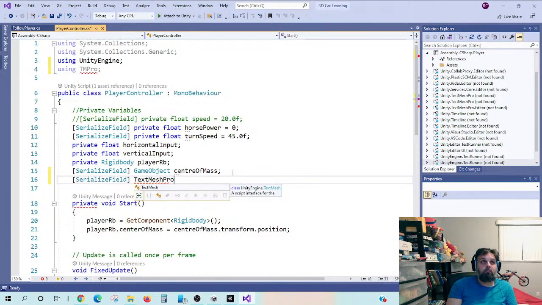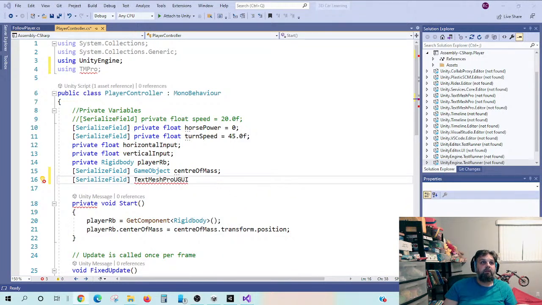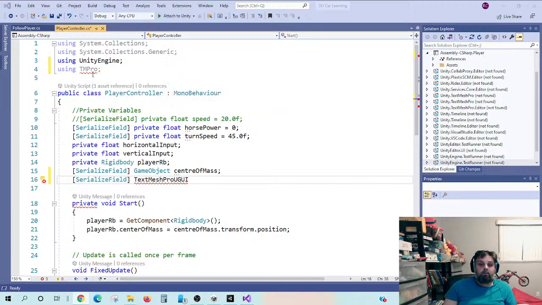Now that I have this variable, in Unity I need to make sure that I attach this text to the speedometer text. So I'm just going to click and drag on speedometer and drop it in there. So now we have... Okay, I gotta see something. Wait, what? I'm screwed up here.